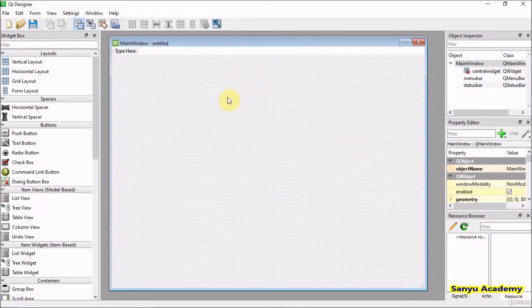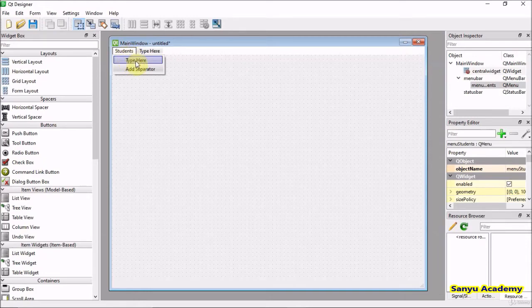In this window we are going to add menus first. The menu is already attached to this main window, so we are going to create the required menus. Double click this. First menu, students. This is the main menu.